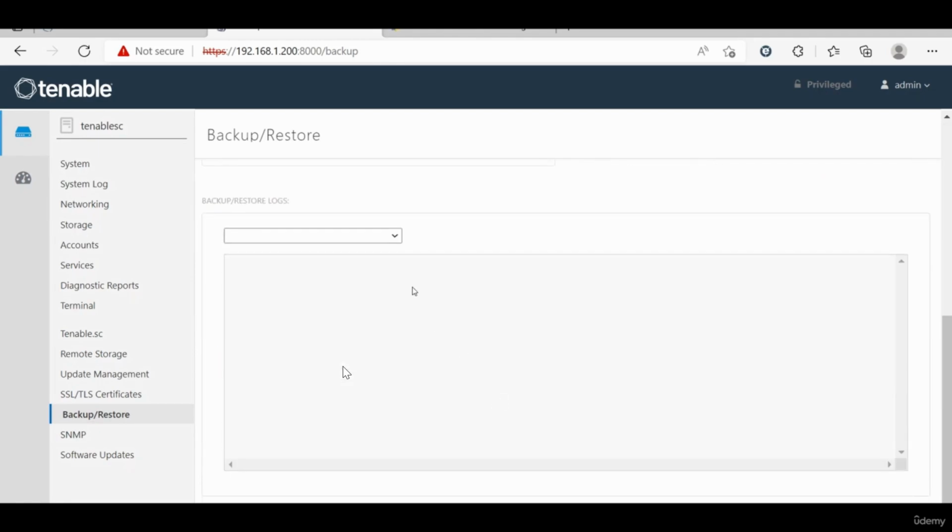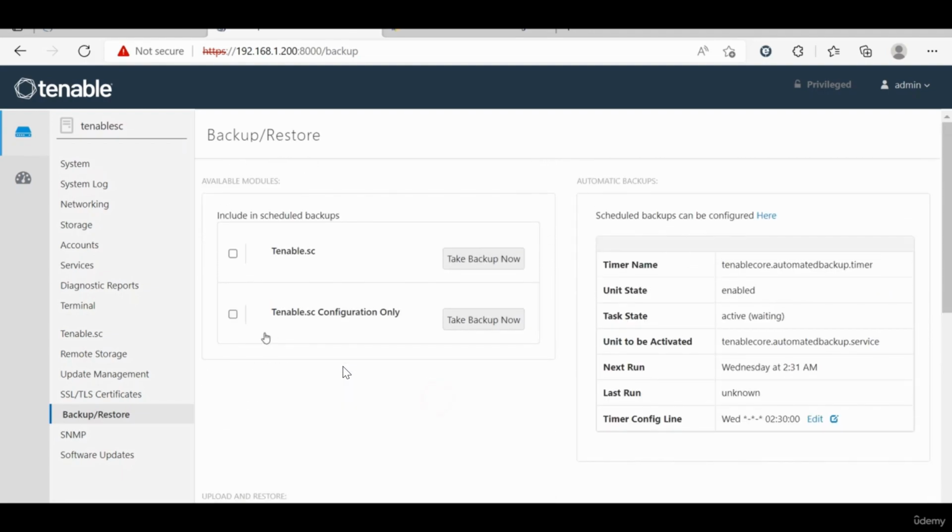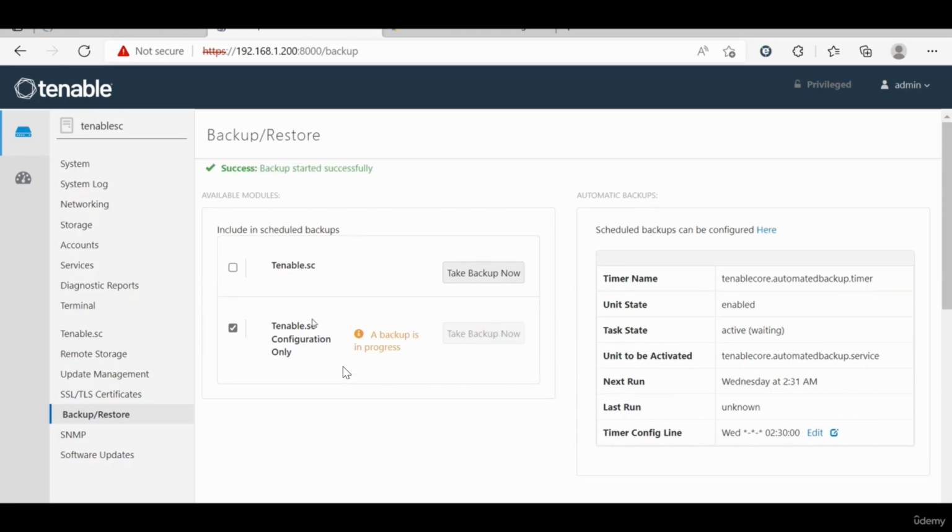You can find out here the logs for all the backup and restore. It's empty here for me because I have a problem in my browser, nothing else. So here in this section, you can create a manual backup. So let's take a configuration backup right now.